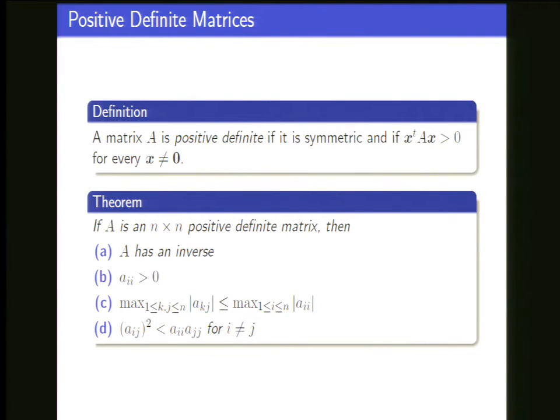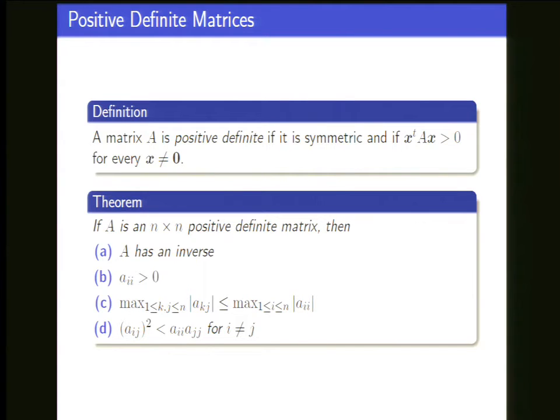But this was the more important topic, because these matrices show up all over the place in any type of engineering and science. Positive definite matrix, symmetric. Why don't we just call them SPD, symmetric positive definite? These matrices are symmetric. I mentioned that there are textbooks that talk about matrices with this property that are not symmetric. Don't go there. It's easy. It's symmetric and this. If I give you anything and ask you if it's positive definite, the first thing you do is realize that it has to be symmetric, right?